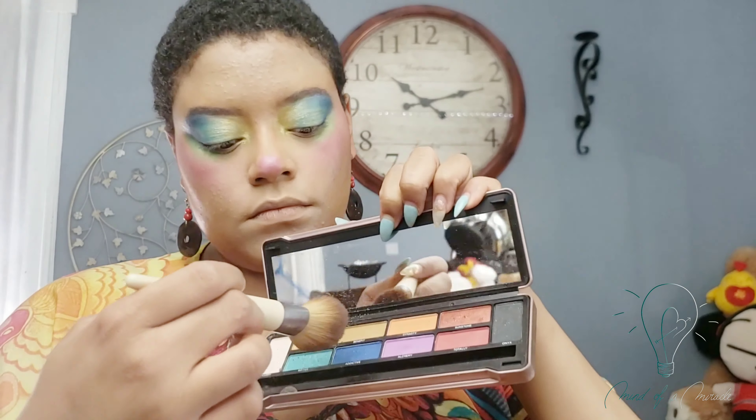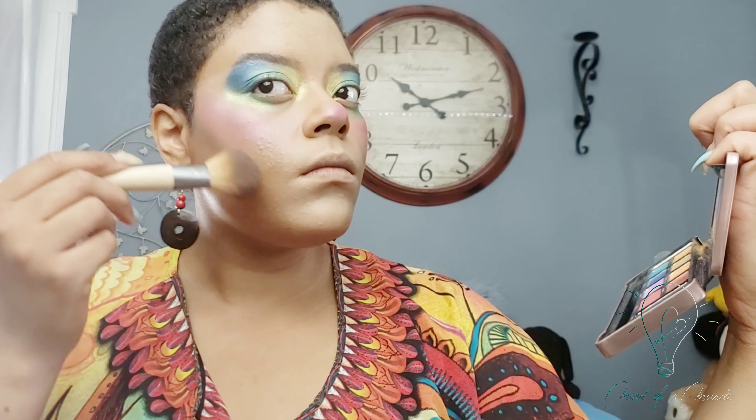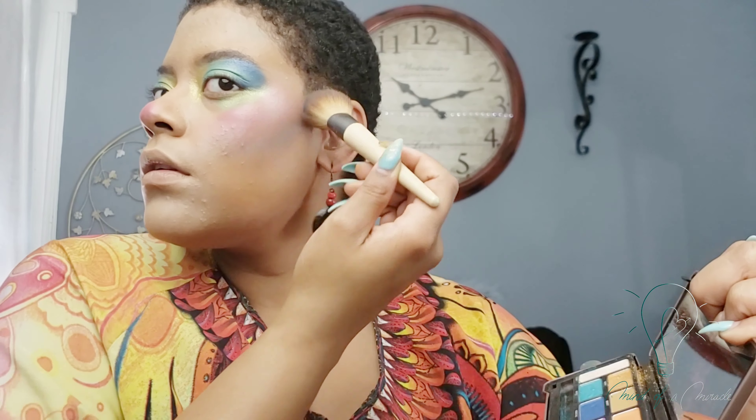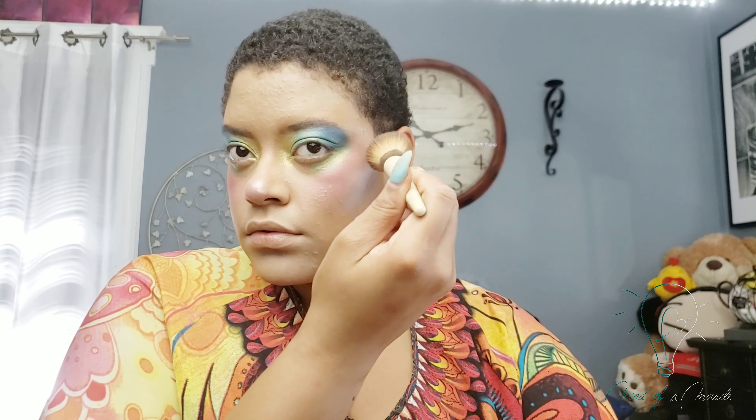Using the Profusions palette again, I'm mixing the two blues to cut into my cheek — I want to tie in the cheeks with the eyes and make sure there's cohesion all throughout this look. When I tell you this is the best highlighter in the world, I mean it — it's made by Etude House. I'm dusting that over my nose and cheekbones anywhere I find it necessary. I want you guys to be able to see me from the ends of the earth.